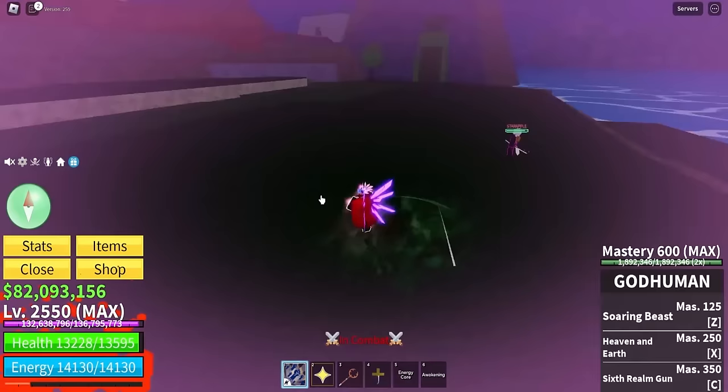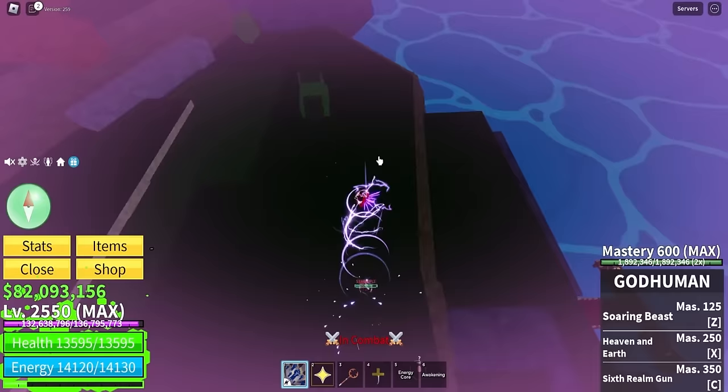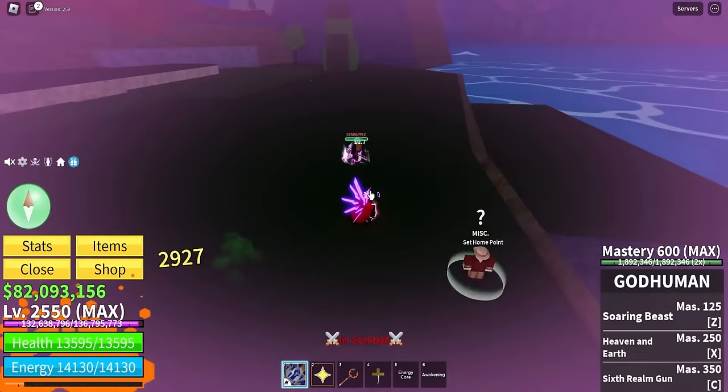Like, I'm not gonna lie. Yo, wait, wait, guys. Our jumps do damage now. Look at this. I jump the super jump. It does that 3,000. Oh my, yo, what the?